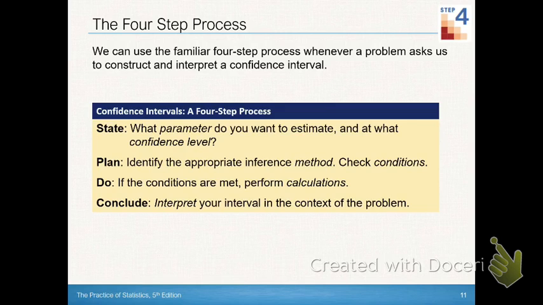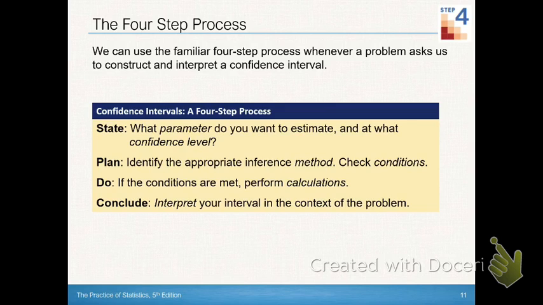The do step is what we did in the last section of notes. That's where we start with our formula in words, with our statistic plus or minus the critical value times the standard deviation of the statistic, and then we plug in the specific formula, so P hat plus or minus C star times the square root of P times the quantity 1 minus P divided by N, and then you plug in the numbers and you get your answer.